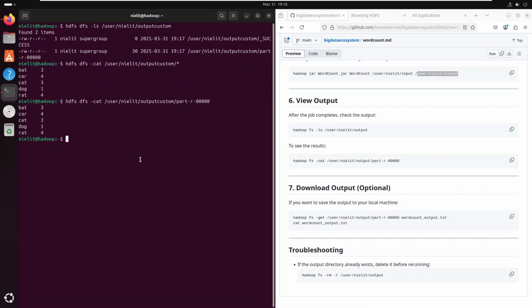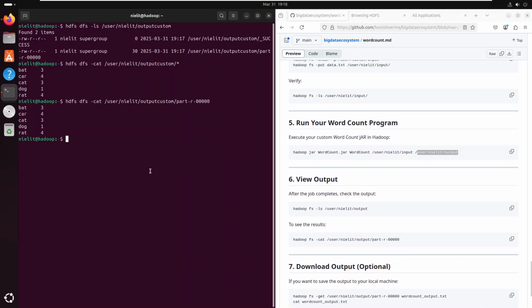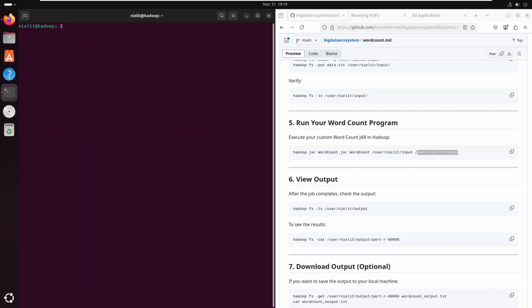So next step, you can create different Java programs to perform different operations using the MapReduce framework. Word count is just the hello world program of MapReduce, but you can create custom Java programs and use Hadoop to perform complex operations that require so much computation power. You can create a multi-node cluster and use the power of horizontal scaling and all. But yes, it is the basic example of the Hadoop MapReduce framework.